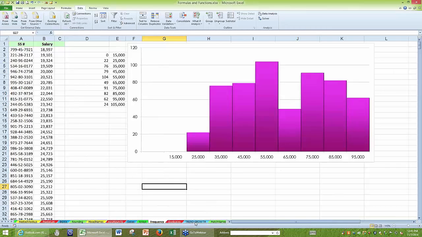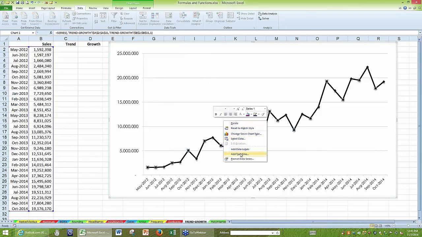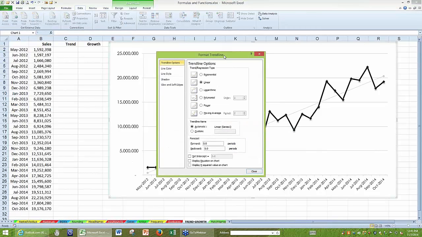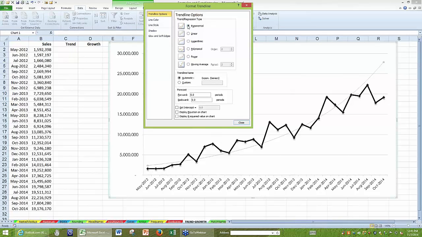Here's another one. If you go two sheets to the right, here's a line chart. Now, some of you may know if you work with charts, if you want to produce a trend line here, you can right-click on the line and add trend line, and it automatically puts in a linear trend line right there. If you want to put in exponential, you can choose that. Now, you probably wouldn't be doing this unless you know something about regression analysis. In either case, you do get a line there, and you could have two of them. You could change their colors and all that and make them look the way you want.